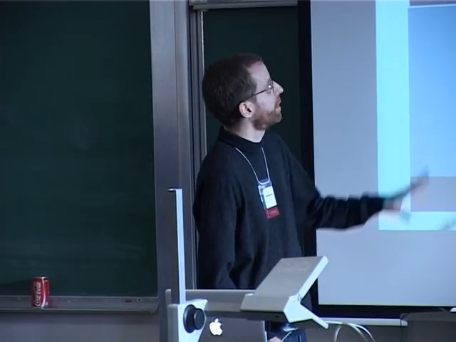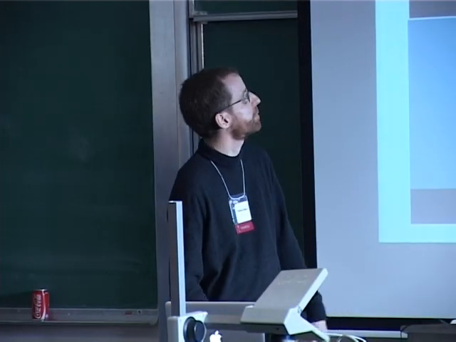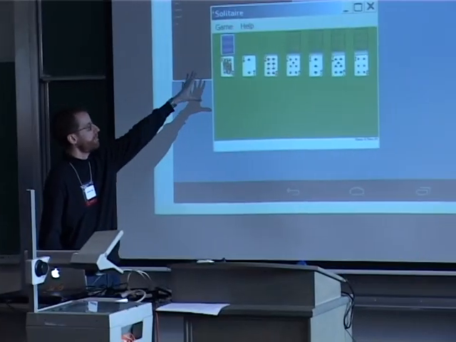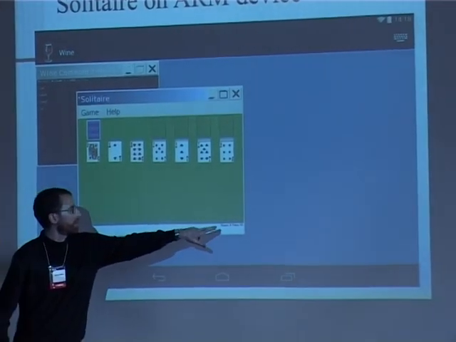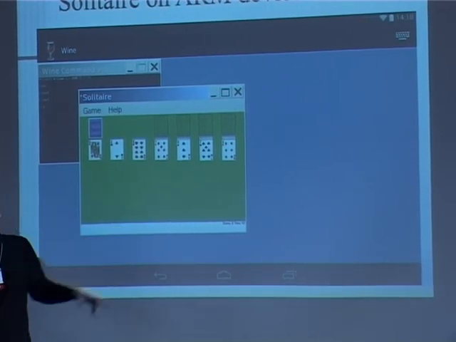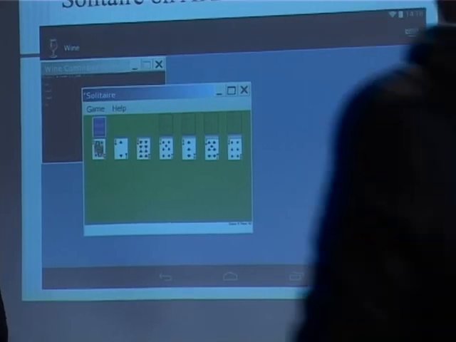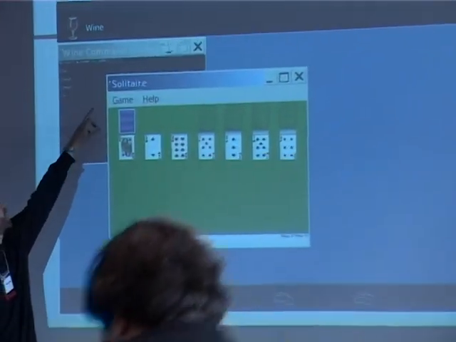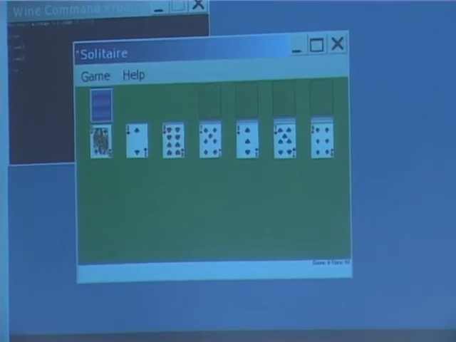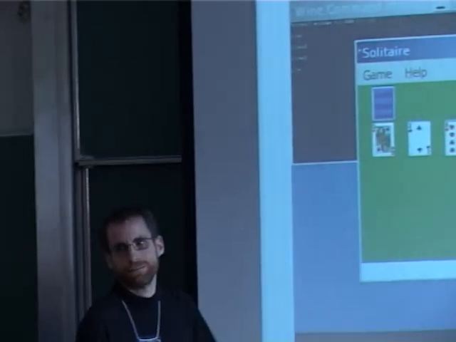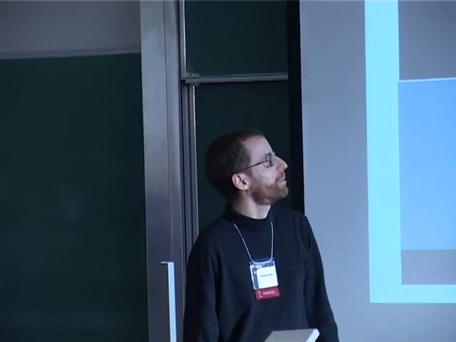This actually demonstrates also some of the problems we have with the scaling. Because here I'm reporting high DPIs, so all the interface elements that are done by Wine are scaled up. But for instance, the score here is done by Solitaire and it's not scaled up because Solitaire doesn't expect high DPI screens. Or for instance, the icon over there is pretty much unreachable. I mean, if you have to touch that with a finger, there's no way you can click this icon. So that's the sort of issue we have.